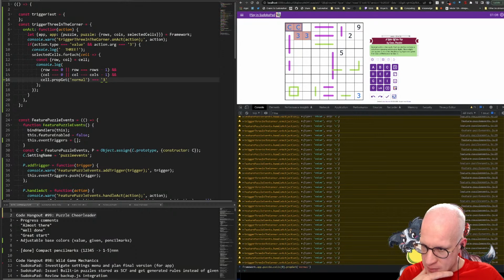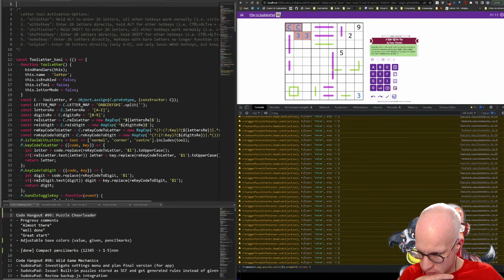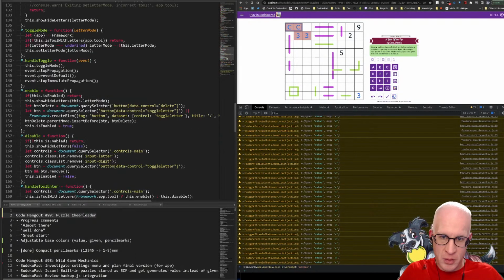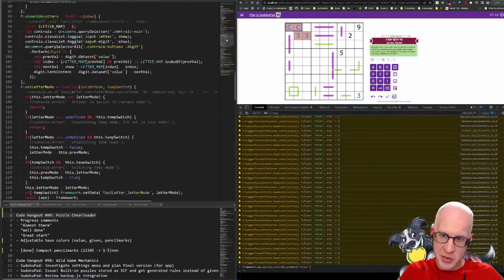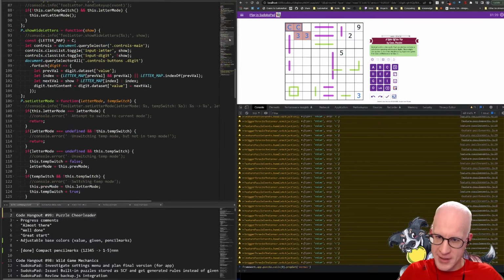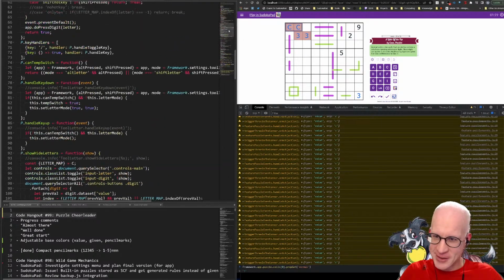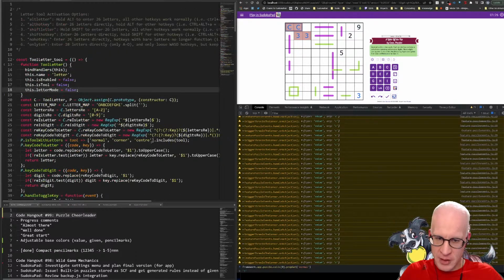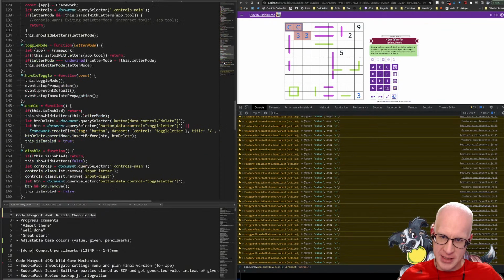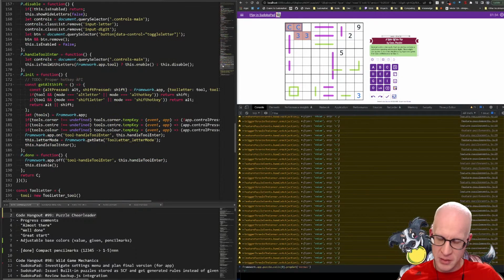There is a way of detecting if we're currently in a letter mode, I hope. I mean, the letter tool certainly should know this, right? It should know this. Is tool with letters? No, we don't want to know if it potentially has letters. We want to know if there are letters actually currently being set.